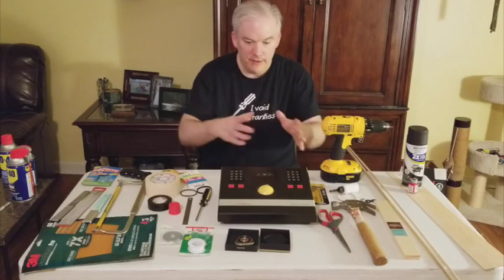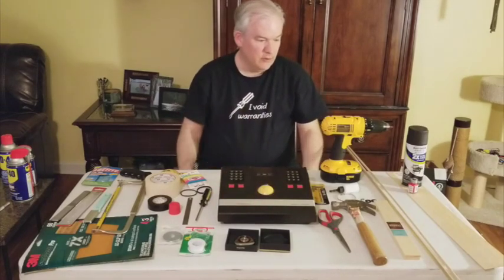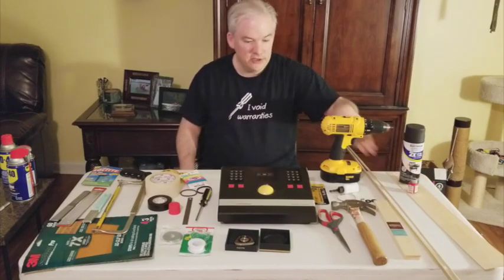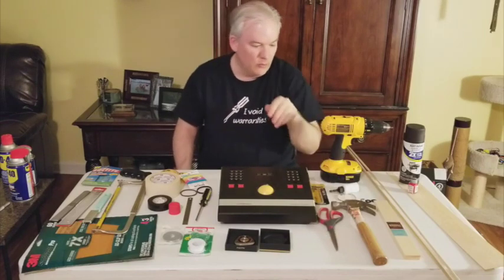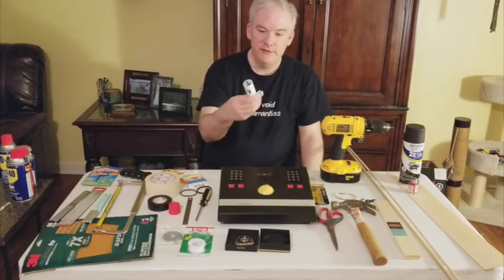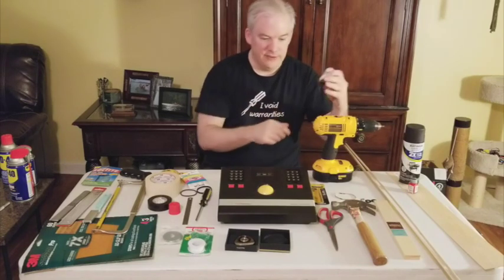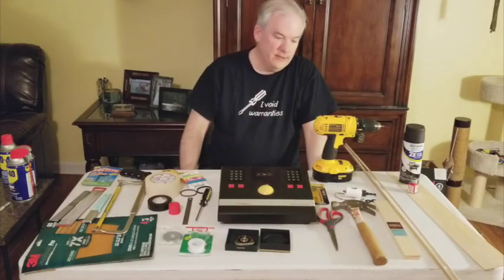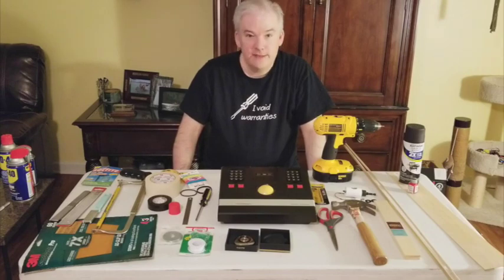All right, another thing, I'm going to be making a template for the surface of this. We're going to be using some paint and also some very thin balsa wood, which can actually be cut with scissors into a circular shape. You'll want to drill a hole into the center of it using this drill cylinder, and it makes a perfect circle. There may be other ways to create a hole in that balsa wood, but this is the way that I've chosen to do it. All right, so let's get on with the project.